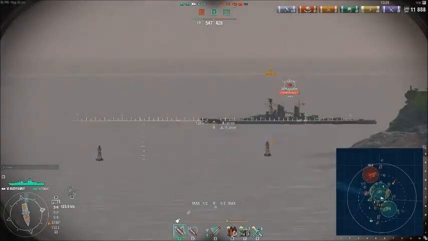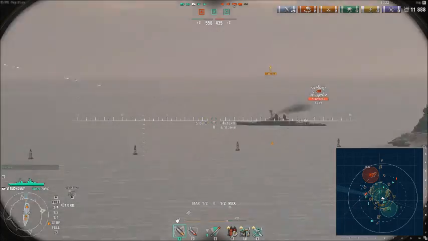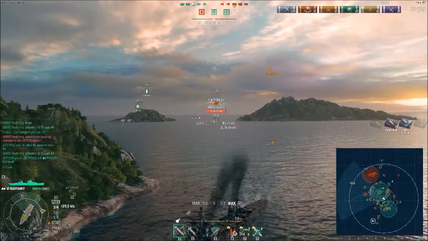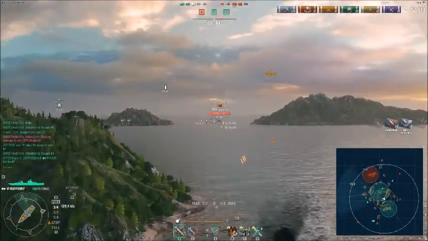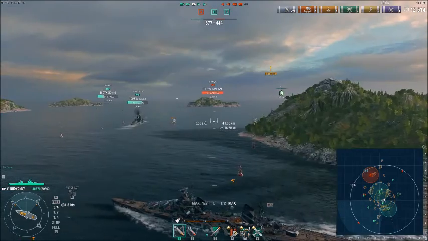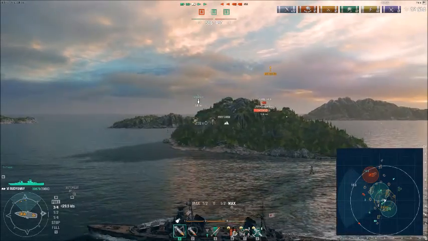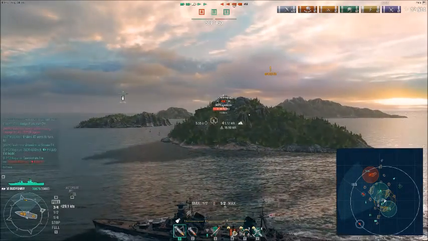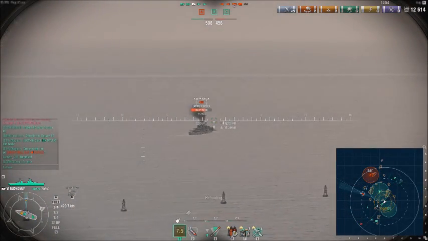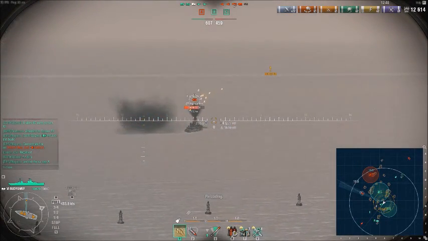Then I notice that he's aiming for our aircraft carrier, so I'm like, oh crap, I need to engage this guy, I need to stall him, I need to set fires, I need to put on pressure, because him and a destroyer are going after our aircraft carrier. However, you may notice in a moment that we also have a destroyer going for their aircraft carrier, and they do not seem to notice him. So we end up being able to bait this Friedrich into overextending and, well, getting wrecked.